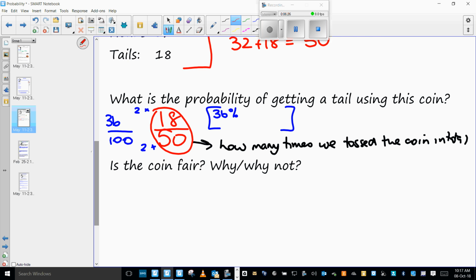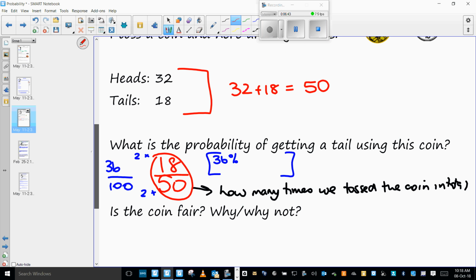Okay, hang on. I'm going to change my question to you. We're using this coin, and I will give you $5 if it lands on a head. No, on a tail. Are you going to be happy about that? So if I said I'm going to give you $5 if it lands on a tail, and I'm going to give Pasika $5 if it lands on a head, is that fair? Yeah. That's fair? No. Yeah. So Madison's happy about that.